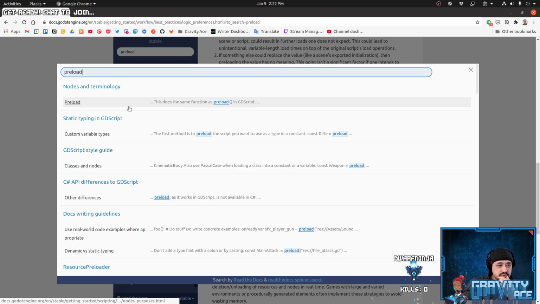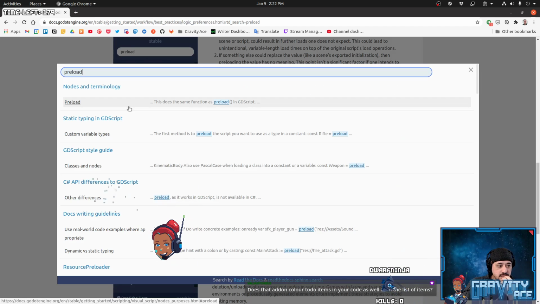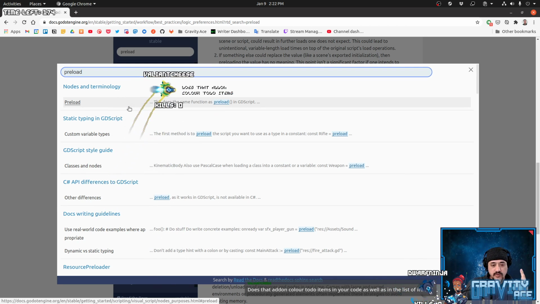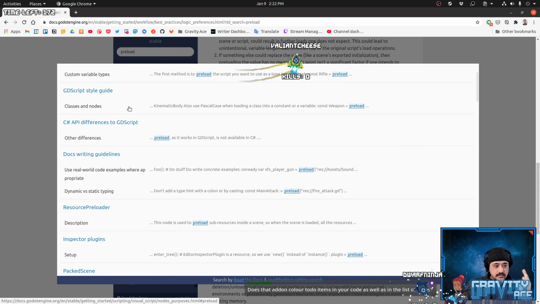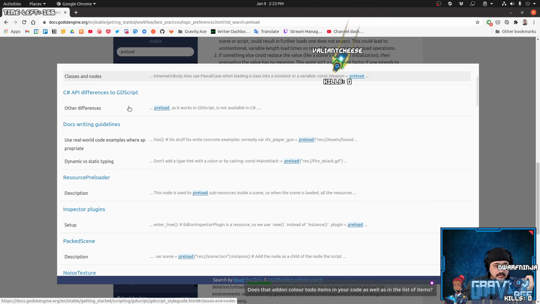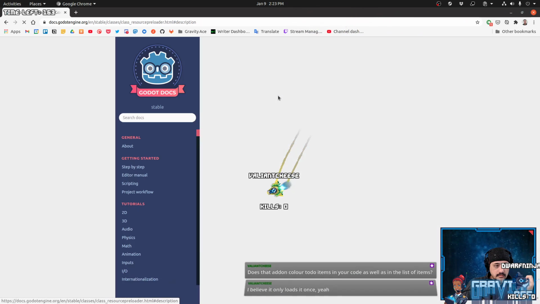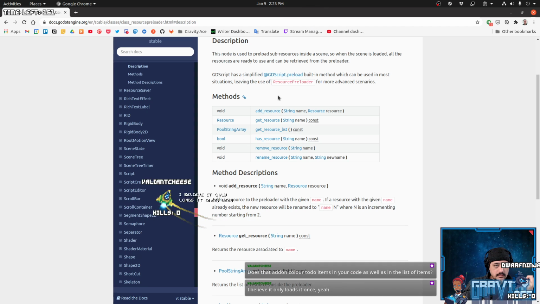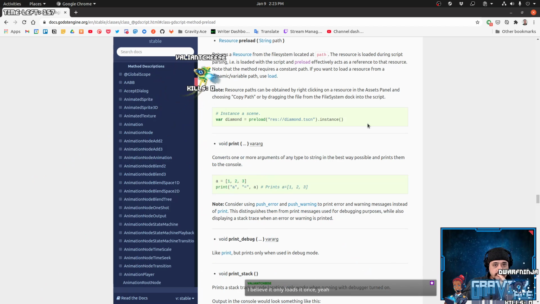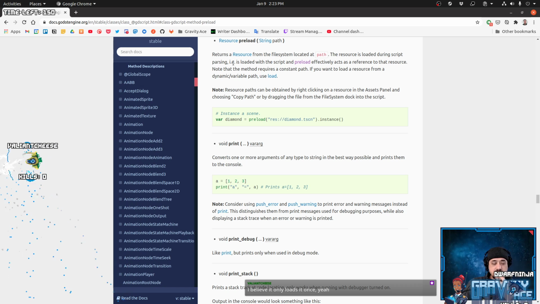I want to know, if you have the same preload in multiple instances, does it still only load one time? It's loaded during the script parsing.